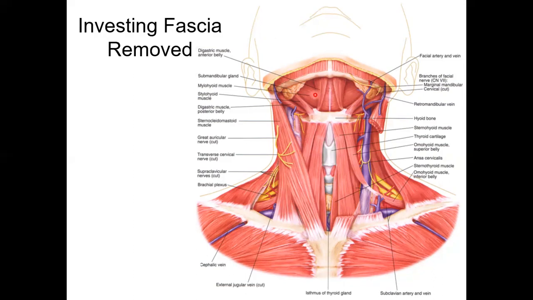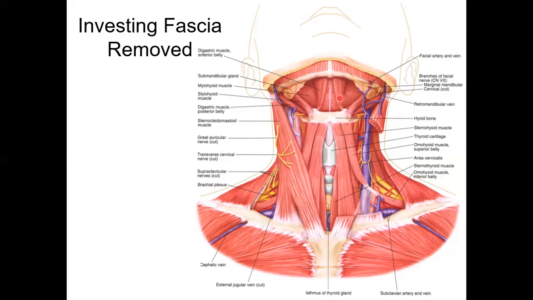Deep to the digastric, you can see here, this is the mylohyoid muscle. It sort of looks like a fan. It has attachment to the hyoid bone, but also there's this raphe, this like fibrous part in between the two. So the two muscles are attached to the center line, this raphe, and they are also attached to this lower portion of the mandible as well. So this is forming sort of like the bottom of your mouth here.